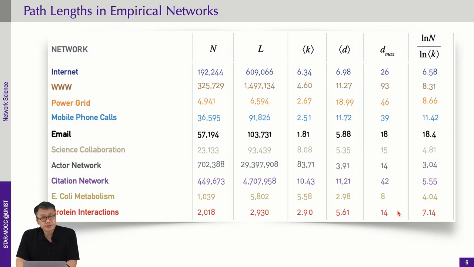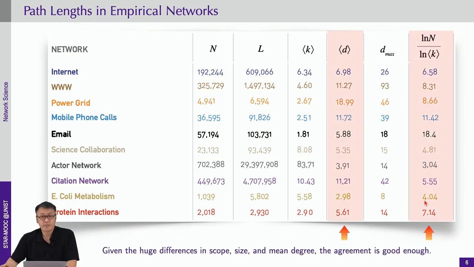This table shows some basic measures for selected real-world networks, ranging from internet, web, to power grid, to citation and collaboration in science, and to movie actor network that vary in size and mean degree. The coincidence between the mean degree and log n divided by log k here is sort of impressive. The power grid, email correspondence, and citation network show a bit bigger discrepancy compared to other networks, but it still remains within the same order of magnitude. Considering the crude approximation we used, this is indeed good enough.